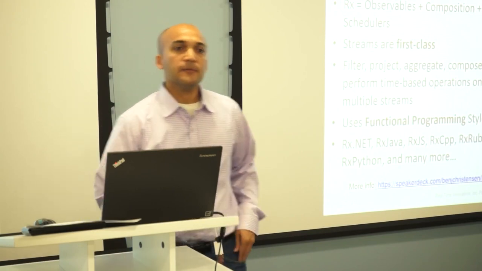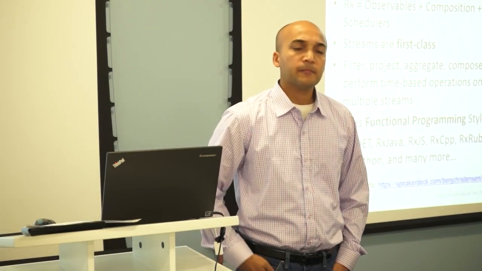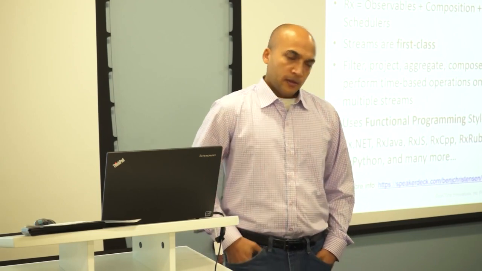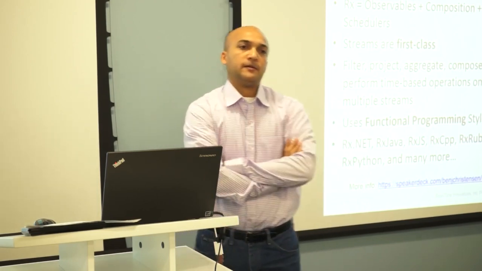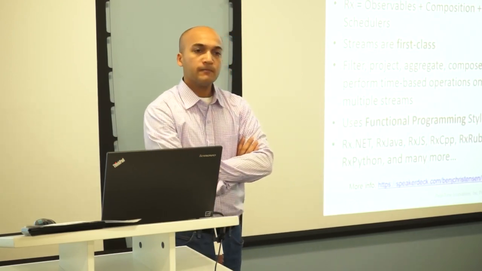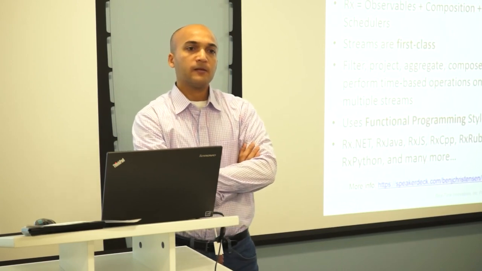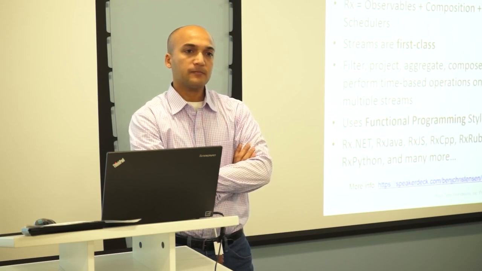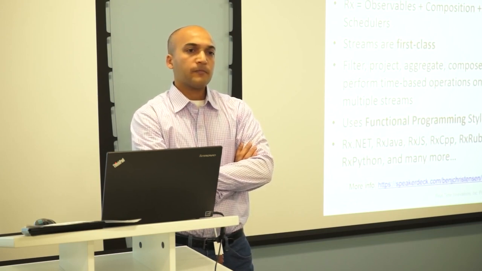Question. Sure. Can you give us an example of where the reactive extension can be used in JavaScript? I'm just trying to understand, like you explained, when I have multiple streams of data, reactive extension is useful to accumulate together, aggregate, select, project, everything I can do. But with the browser, I have a UI that is only one. I have only one stream of data. So what are they using it for?